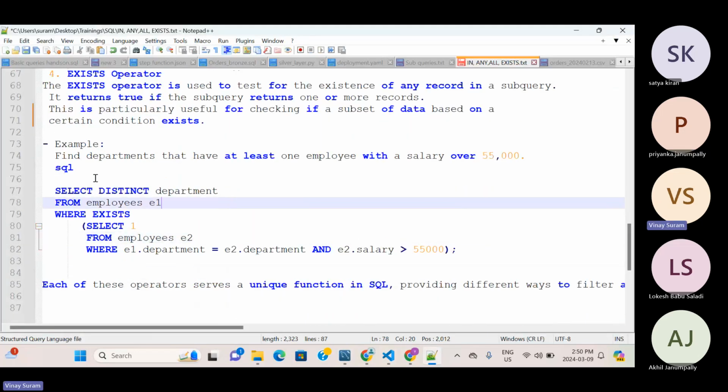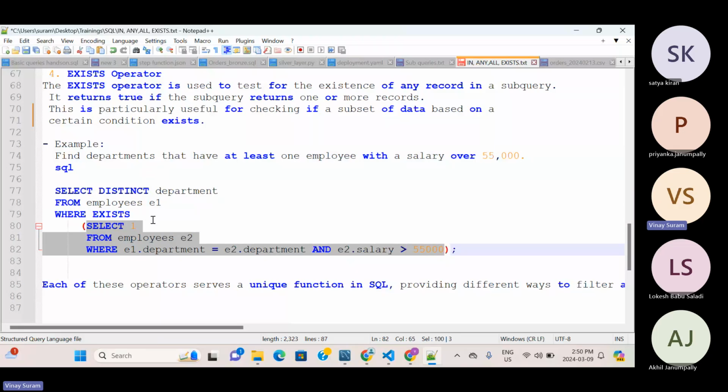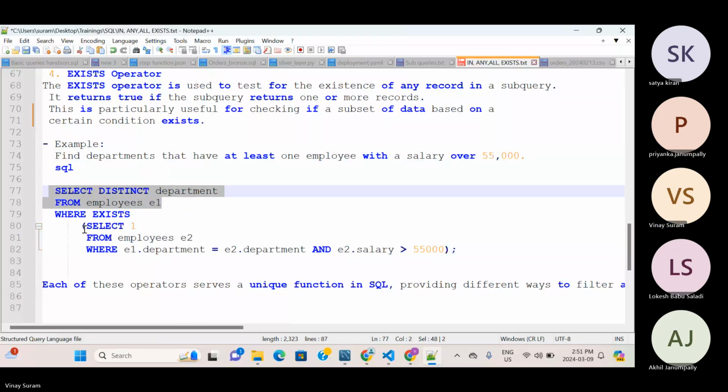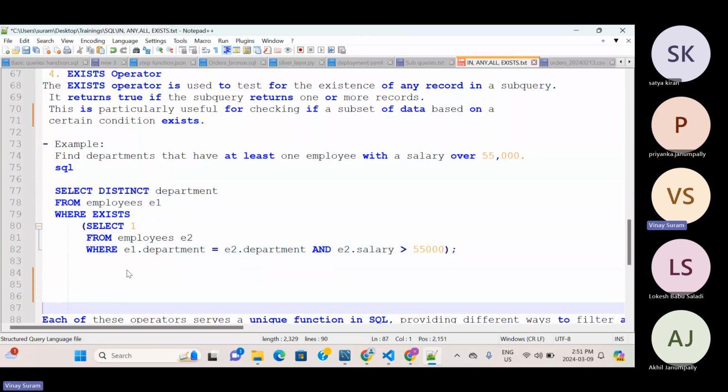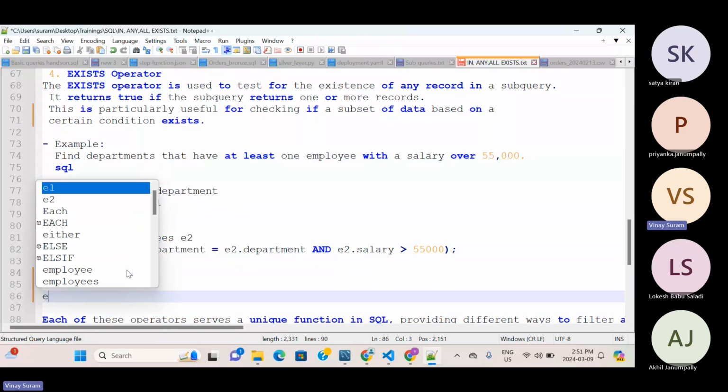Okay, so here what we are trying to find: you understood correlated subquery, right? Which means if you run this subquery alone, it should not work because it is correlated, because E1.department is coming from the outer query. Then we are checking the salary of this employee in the same table, whether it is over 55,000. So now we first get the IT employees from here. First just talk about E1.